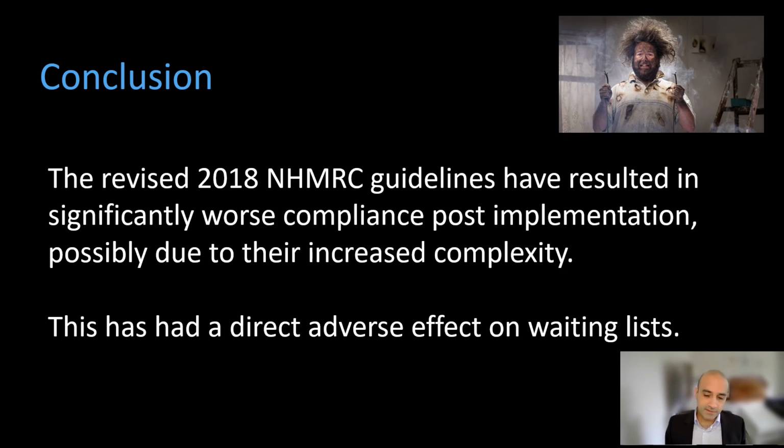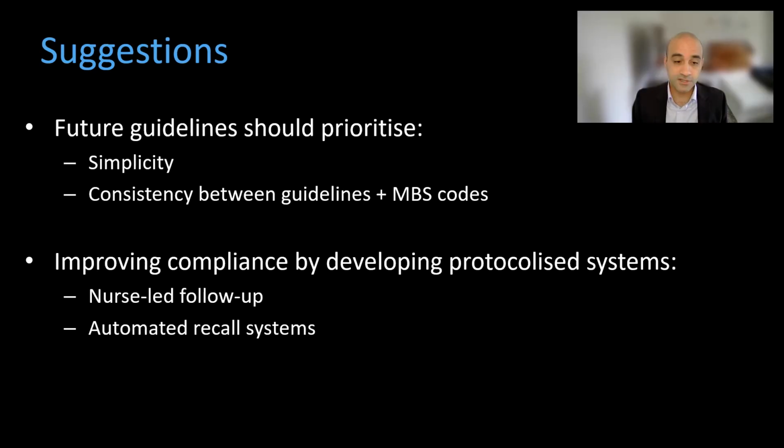So I guess it's hard to look at these data and not conclude that the introduction of the 2018 guidelines, at least at these two hospitals, has been an epic fail, because it's resulted in significantly worse compliance, probably due to increased complexity and lack of coordination with the MBS billing. And it's probably already had a significant adverse effect on waiting lists, and this is likely to continue into the future until something changes or breaks.